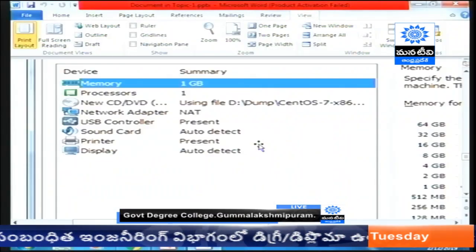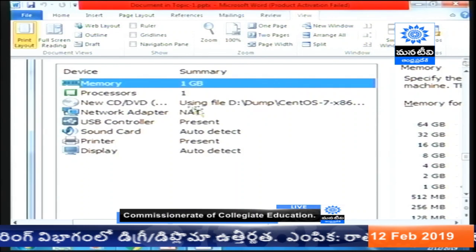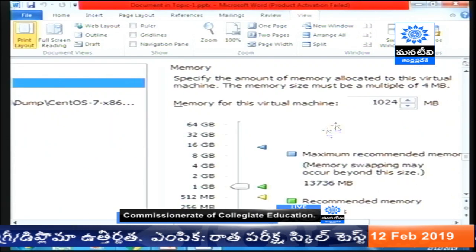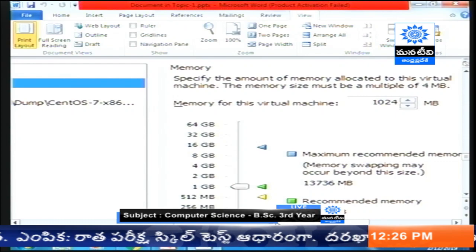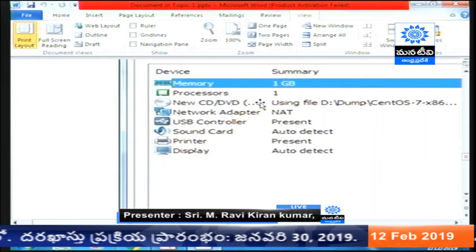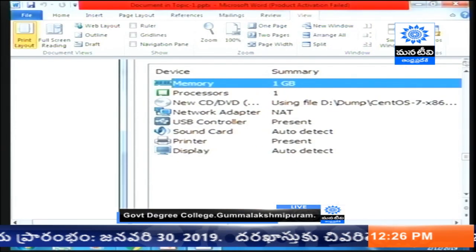You can select. So this is how it looks like. So memory, you can increase it if you want. It should not be beyond your physical memory. For example, your physical memory is 4 GB. You can put it up to 4 GB. You cannot put it as 8 GB. And the number of processors you need, and the number of cores in the processor you need. Typically, if it is a dual core processor, you can put 1 processor and 2 cores. If it is a quad core processor, you can put the number of processors as 1 and cores as 4.